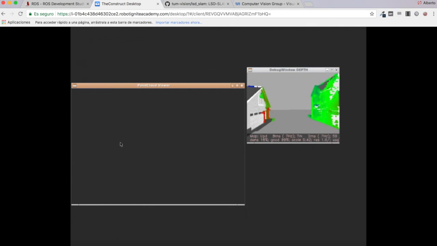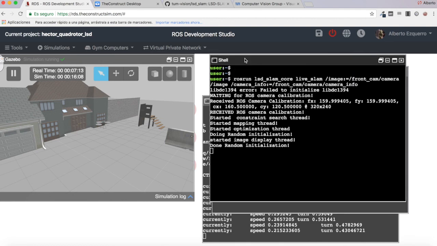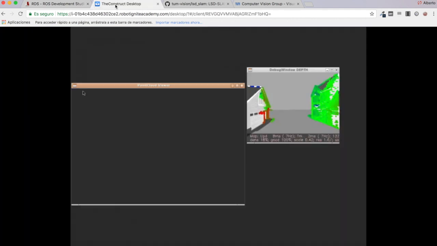It's keeping the... Okay, there we are. Let's see. Oh no. It didn't get lost, so it still knows where it is. There we have the map.